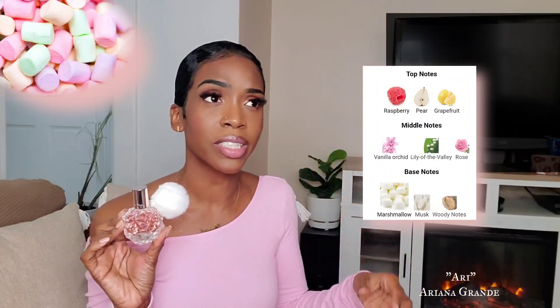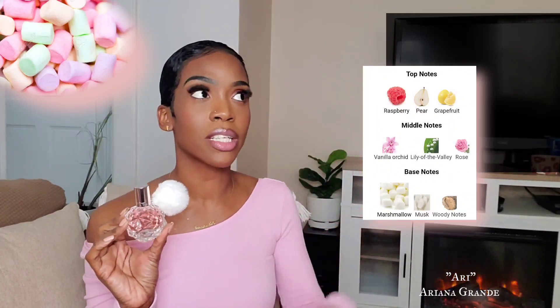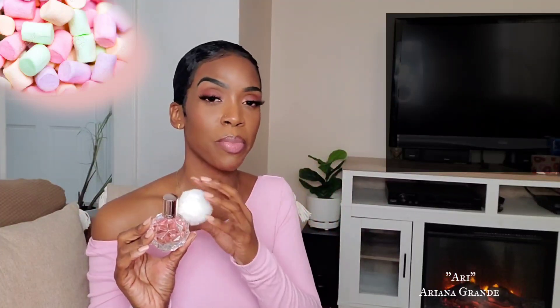There's a bit of complexity to this fragrance — and when I say complex, I don't mean it's super unique, I just mean it's not one-dimensional. You have some sweet fruitiness coming in from the raspberry, and you also have that creamy, sweet, sugary feel coming in from the marshmallow. There's some florals in here that pull a little bit clean and fresh. So it's fruity, it's floral, and there's a bit of a gourmand touch. Long-lasting, such a beautiful fragrance — this is definitely one of my favorite marshmallow fragrances. This is Ari by Ariana Grande.